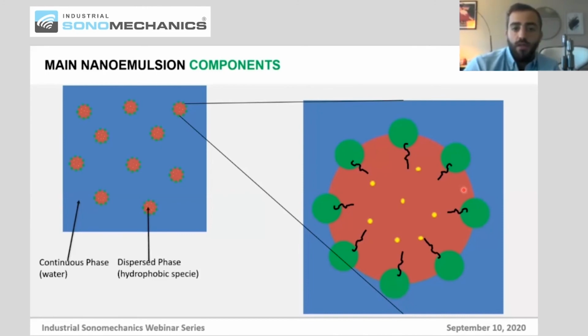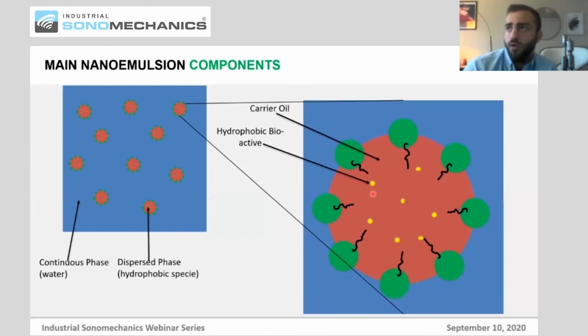And we take a zoom in on the droplet itself. Inside the droplet, there's usually a carrier oil, denoted in red, and there's a drug substance that's shown in yellow, but it should be noted that it's just shown in yellow. It's not that it's dispersed within the carrier oil. Rather, this dispersed phase is one continuous phase. The oil, the hydrophobic substance is all throughout it. It's just shown as droplets for pictorial representation. But it's important to drive home that inside that dispersed phase, there's both the carrier oil and hydrophobic bioactive.